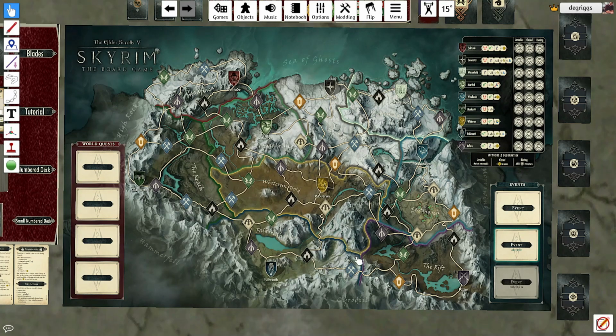You can see here's Falkreath, which is my favorite hold of the game. Here's the main city itself. They also have a cave, a couple of ruins. This is like a forest woodland thing. And pretty much those same things are kind of mapped out across everywhere.